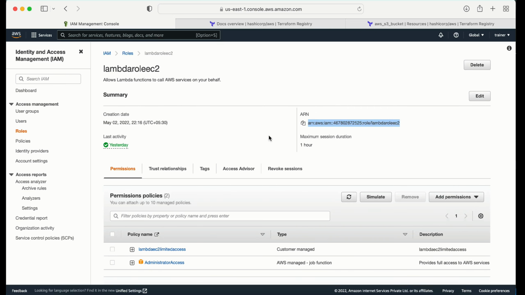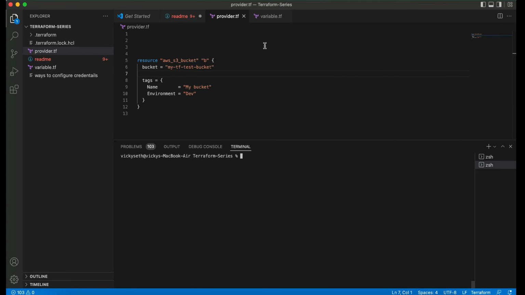See, in the role we don't have the option to provide the access key and the secret key, right? So in the role we can go with this ARN, that is the Amazon Resource Name. Now how to provide the role name? For that, let me go here.